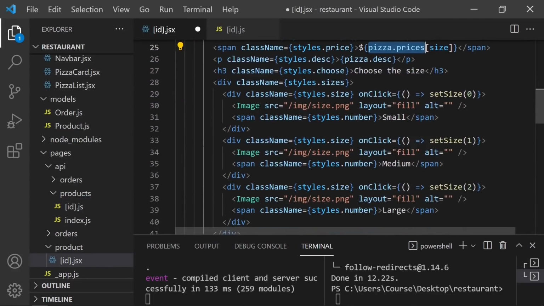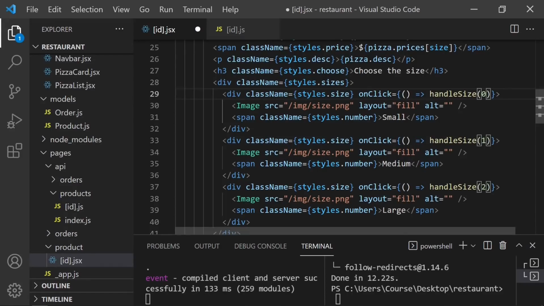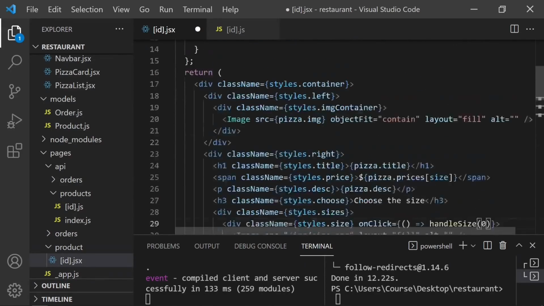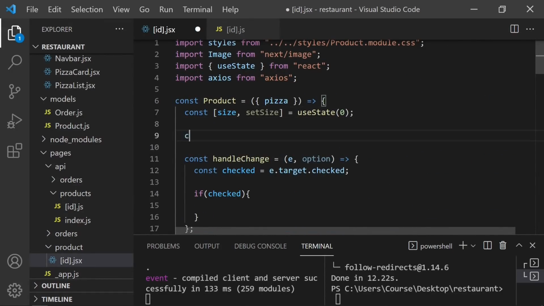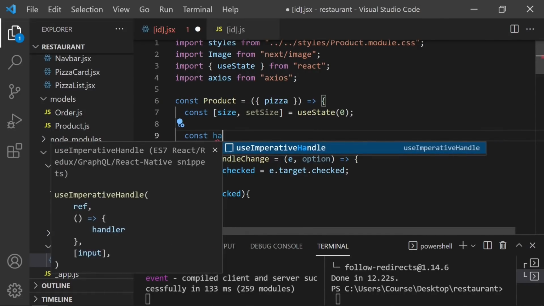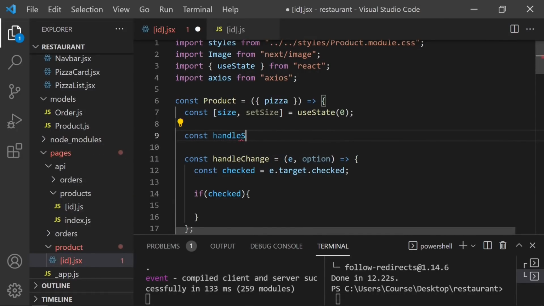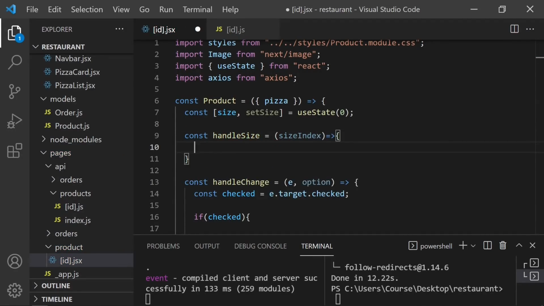Let's change them. Instead of setSize, I'm gonna write here handleSize. And again, I'm gonna pass 0, 1 and 2. And let's write here const handleSize, and it's gonna take size index, and then I'm gonna increase this size, but before I have to change this product price.